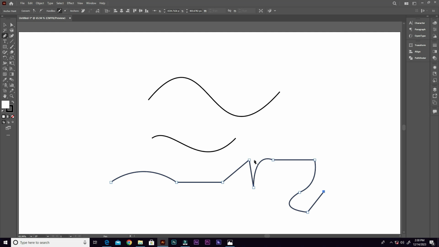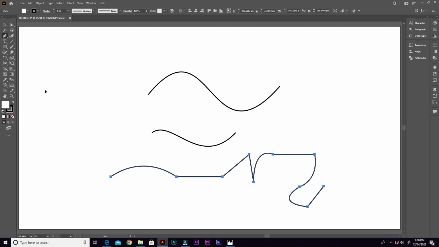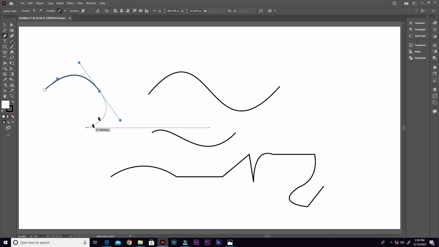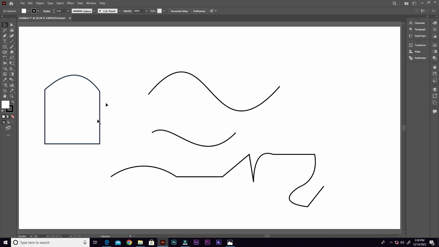So let's make a shape right here. Click and drag, move to the right, click and drag to have your arc, release. Now the next click will be a curve. You don't want that, so you hold Alt and click on the anchor point to cut the fore handle, move down, click, move to the left in a straight line and click, and you go up and click on the first anchor point to close the path. Now that's all about combining curves and straight lines, or corner points and smooth points.